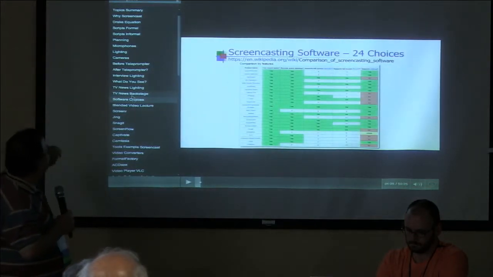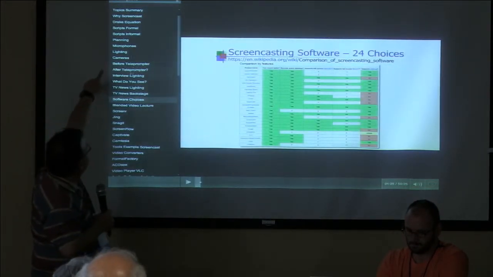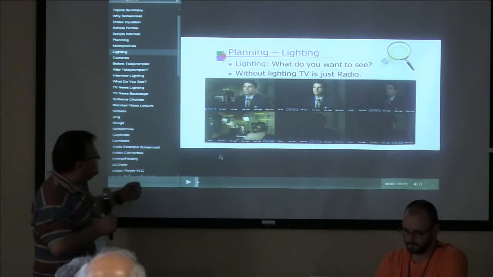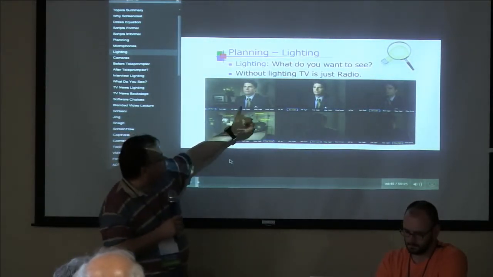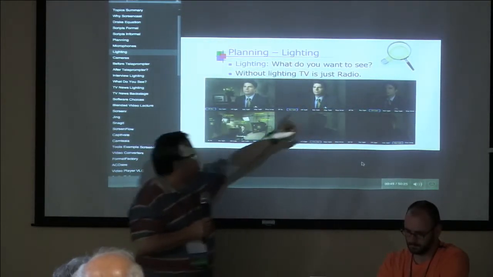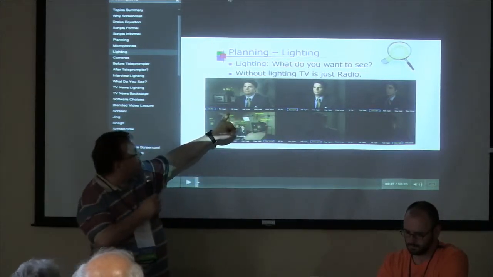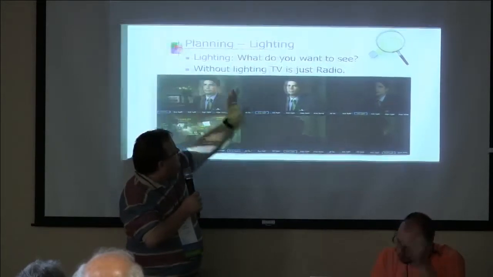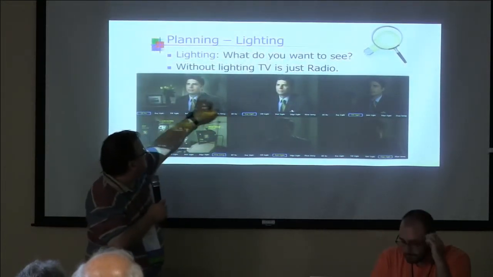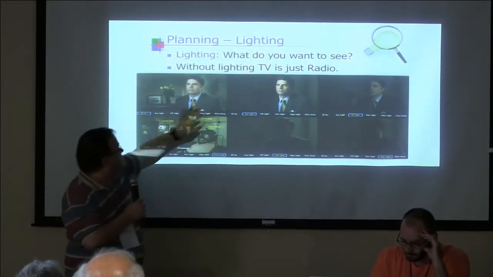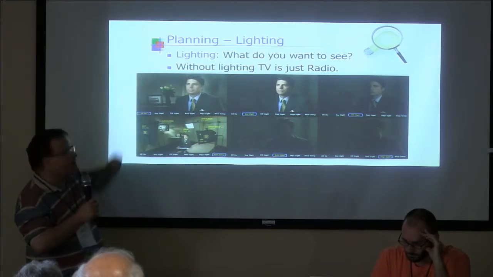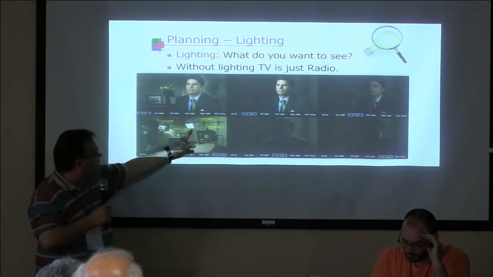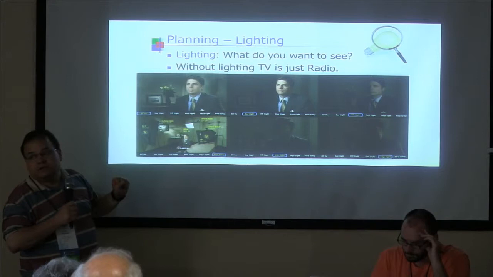So let's see if we can go back up to lighting. Yes, so this is the important one. Here you can see this gentleman, his different elements being added in to make the final composition. You can see how the flowers are lit in the background. He's got a key light here, a soft light here. There's some nice shoulder lighting. Again, this is 3-point lighting, but also the scenery in the background is being illuminated. And you can see here all the different light sources that are being used.